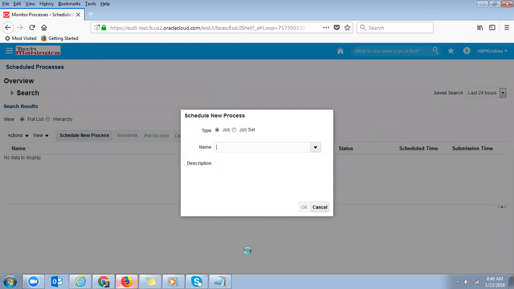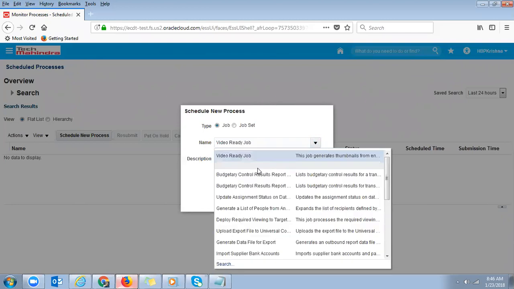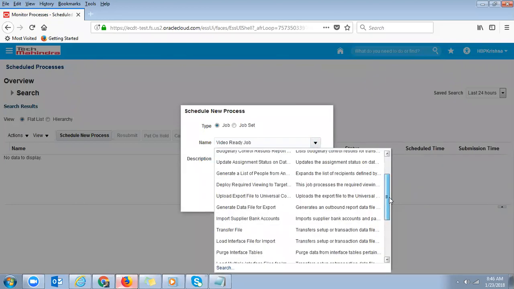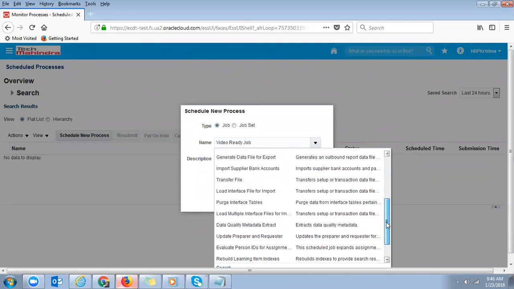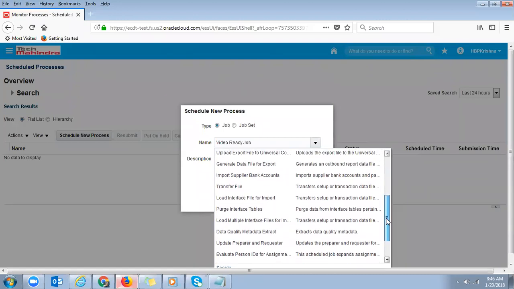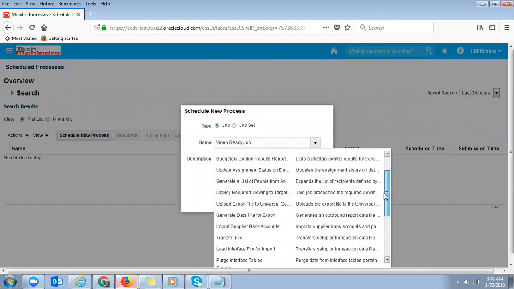This user is not having full access, right? That's why we are not getting all the programs, all the reports in that list.